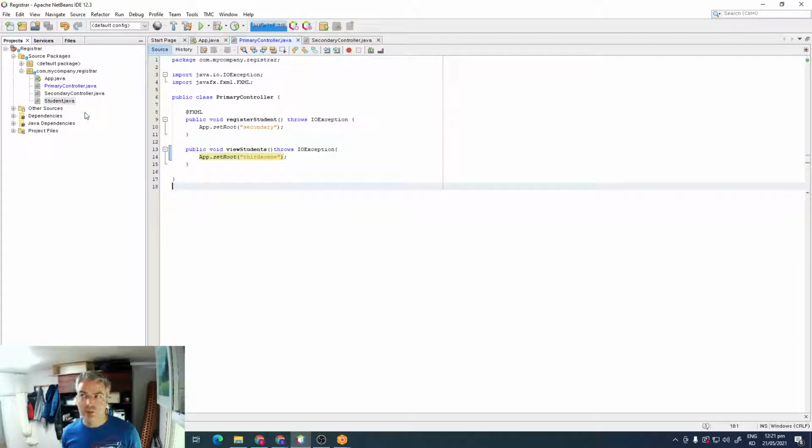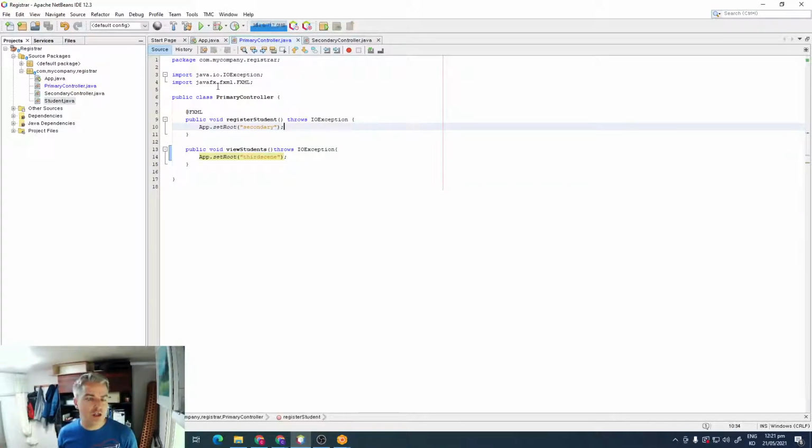Now, in this program that I'm developing, and maybe I'll even include this in the playlist, I am registering students. So I have a home page where I'm going to register students. I've handled that already. Now my secondary button needs to open up to show students, to display the students that have been accepted. So in order to do that, I need to make a new FXML to handle the third scene, and I also need to create a new controller to handle that as well.